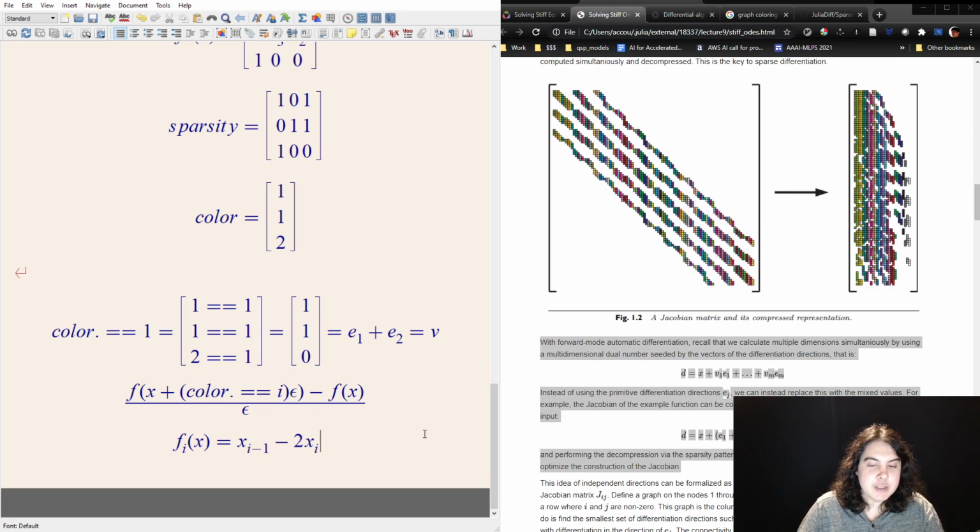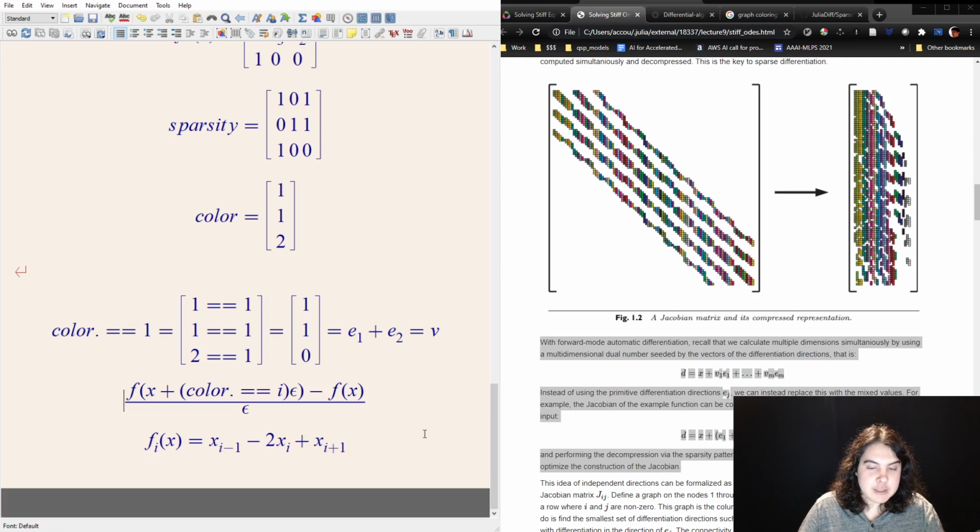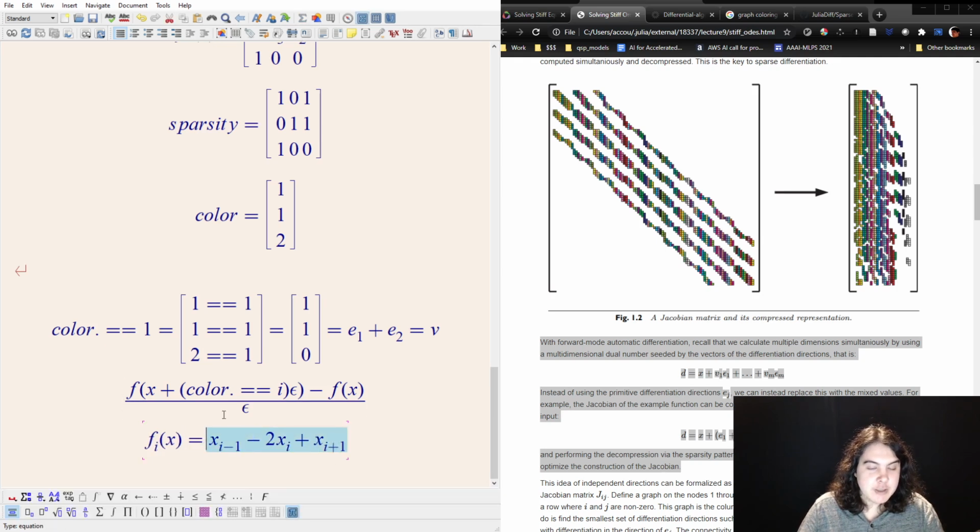And the reason why I'm writing the specific one will show up when we talk about convolutional neural networks and all that, because we'll see that convolutional neural networks have these kinds of sparsities. But yeah, if we had a whole vector of these, then everything has this tridiagonal structure.